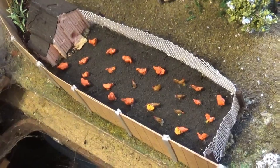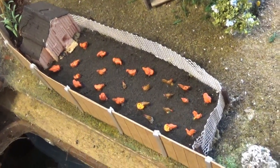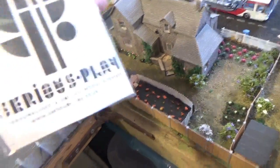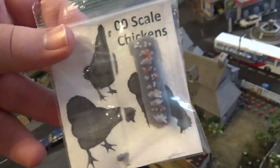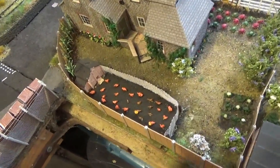Now there's a mix of, I believe it's either Knuckle Prizer who produced them, and also the majority of chickens in there are these ones. They're made by Serious Play, and these are 3D printed chickens. And they are quite good actually. And they have been painted up by me, which I really enjoyed doing.